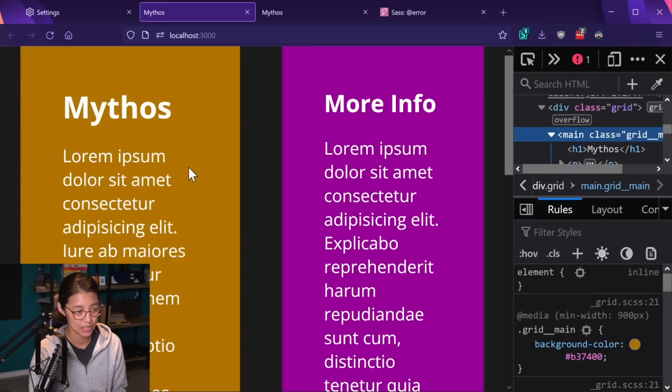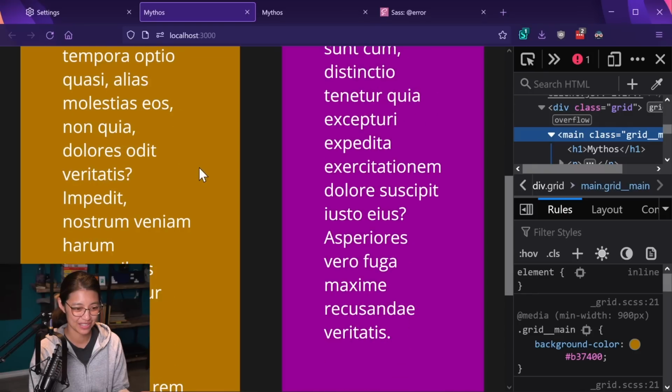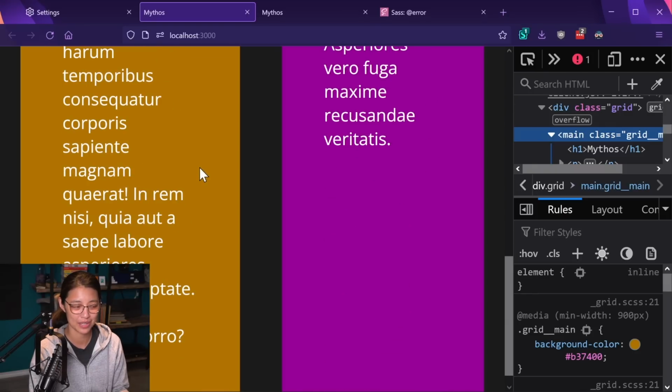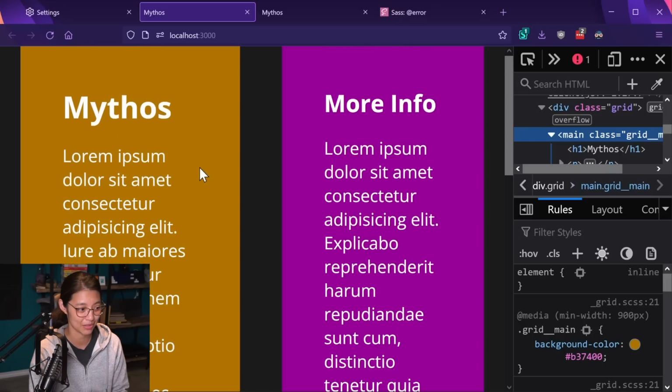So what's happening is because we increased the browser-based font size, all the text has increased in size, which is correct. This is what we want because the text size is using rems. However, this isn't a really great user experience having the content in 2 columns, because the text is bigger, things are really narrow. It's kind of cramped. This would not be the best way to navigate and try to read a website.